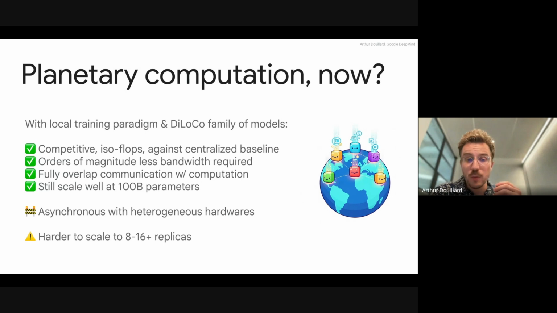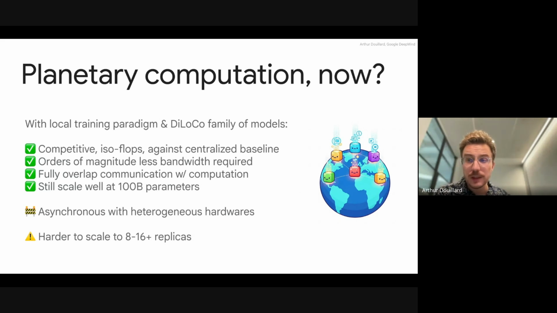And we show, for example, in a paper external to us, that we can scale DiLoCo up to 100 billion parameters and still be as good as the centralized baseline. There is some work we did on asynchronous training. Other work also in the federated learning literature, but that's less on large-scale LLM training. So there is not really yet a published work on a large-scale LLM that shows that we can do async DiLoCo, async local training, very well.